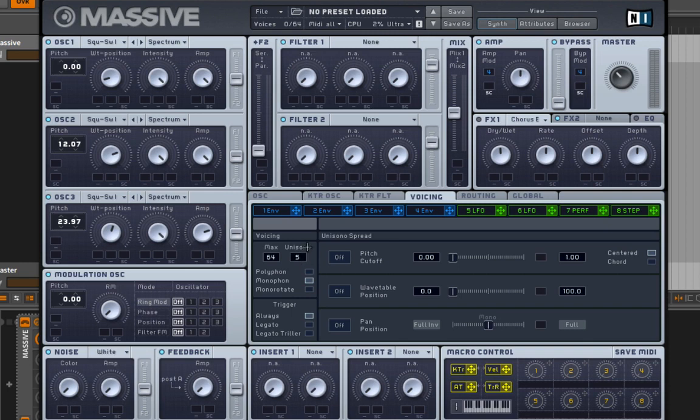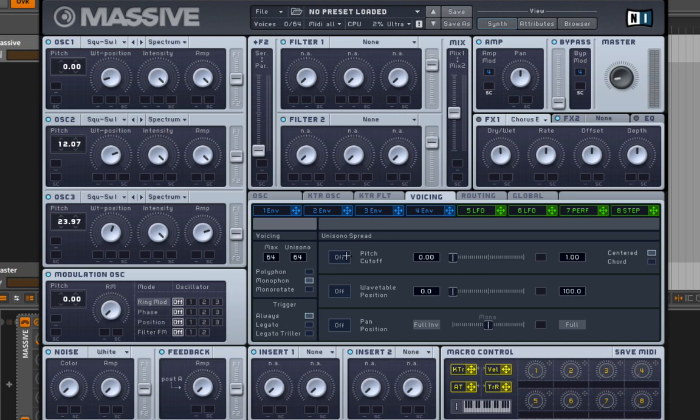Would you ever actually do that? Probably not, but for the sake of example and because we can, let's go ahead and do it. We're going to have to turn this way down. And you can see that by doing this, what we're really doing is crushing the CPU, bordering on about 60% CPU usage. This is why it's not really practical. And really what we have is like 64 times 3, which is what, like 196 or something along those lines, number of voices. This doesn't sound that exciting though.